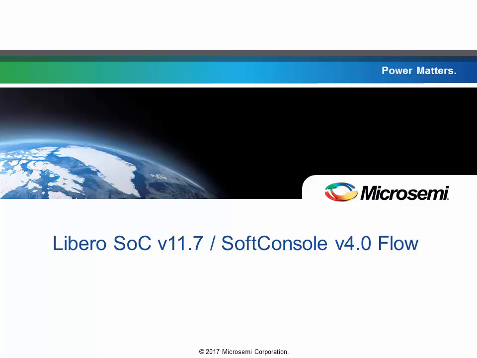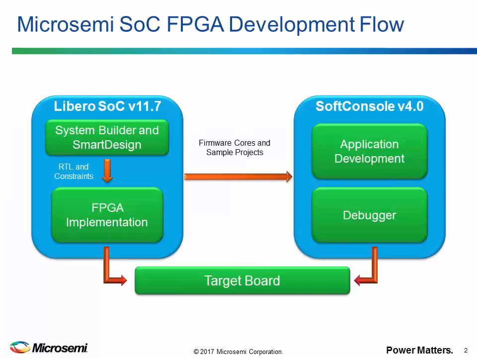This video describes the firmware development flow for Microsemi SoC FPGAs using Libero SoC version 11.7 Service Pack 1 or later and SoftConsole 4.0. This video demonstrates how to export the firmware configuration files and firmware drivers and generate sample projects from Libero SoC, then open the sample project in SoftConsole 4.0, build the application, and debug on a target board. This figure shows the Microsemi embedded design flow.